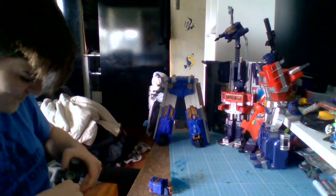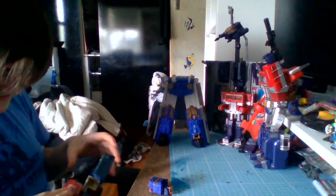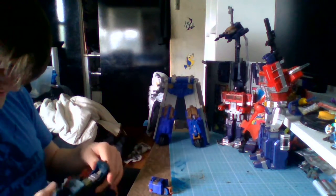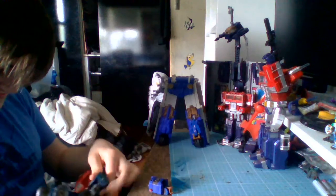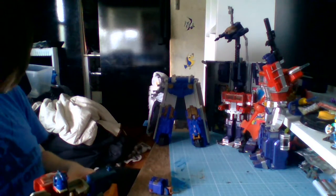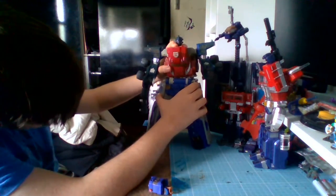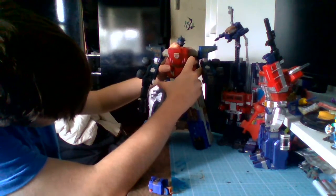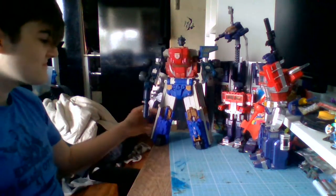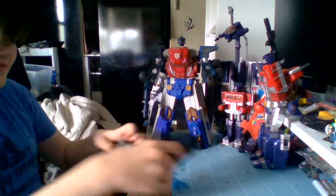Try to get a new one. I mean, this one is pretty muddy and old. So I'm gonna need to get a new Optimus Prime. I'm out of Optimus. Dope. Well, I mean, I need a new one anyway. Well, there you go. This is combined form. I'll buy a new one anyway. Been looking at one. Okay, let's move on to the next one.